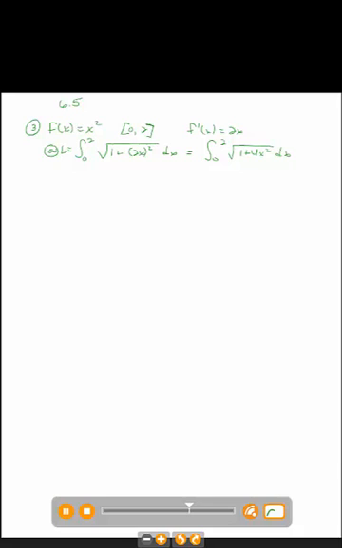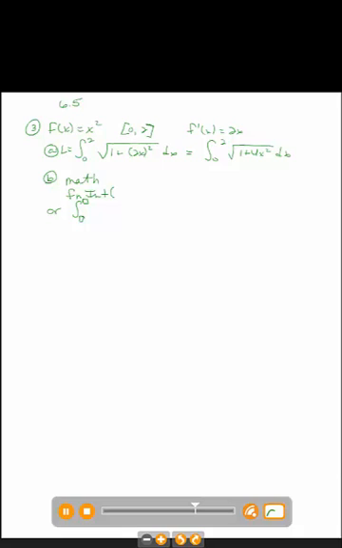That was part A. Part B wants us to use our calculator. Now you're using a TI-84 or 83. Depending on the operating system, it's going to look a little different on your calculators, but you're going to pick the math button, which is right below the alpha button. And then you're going to scroll down and find the one that says FNINT parenthesis. If you've got a newer operating system, it might actually have an integral sign there for you to work with. And you pick that. If it comes up with the integral sign, you just type it in exactly as you see the problem that we just did in Part A.